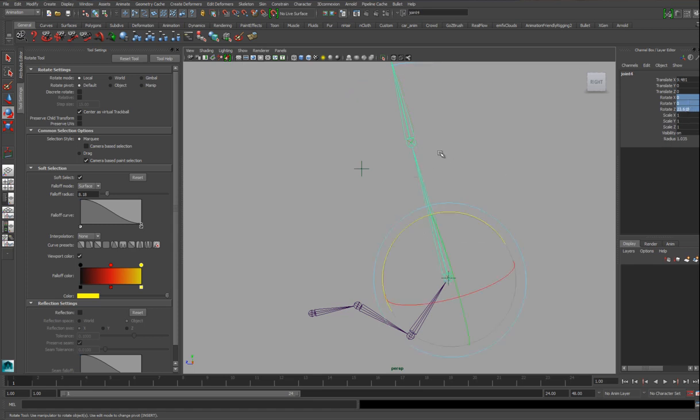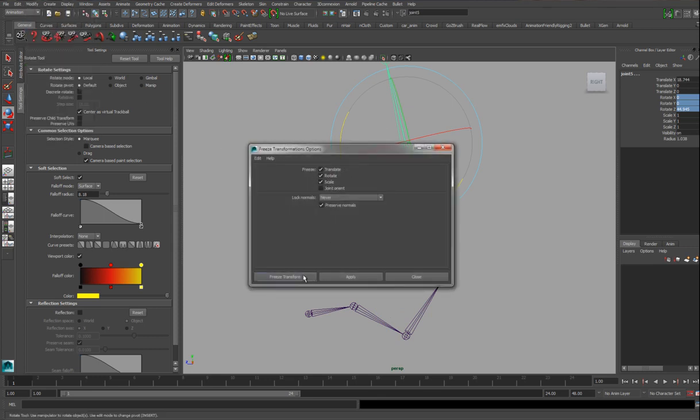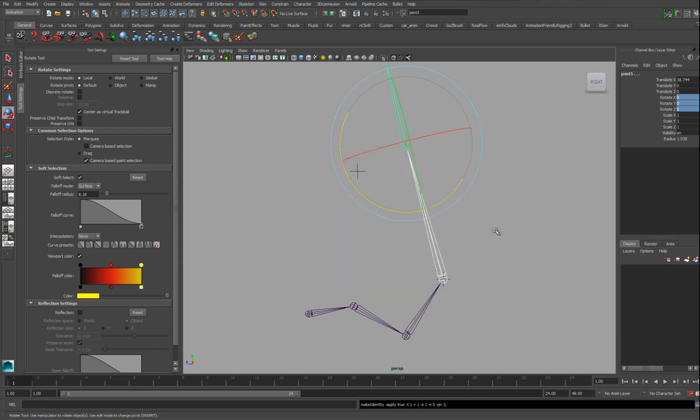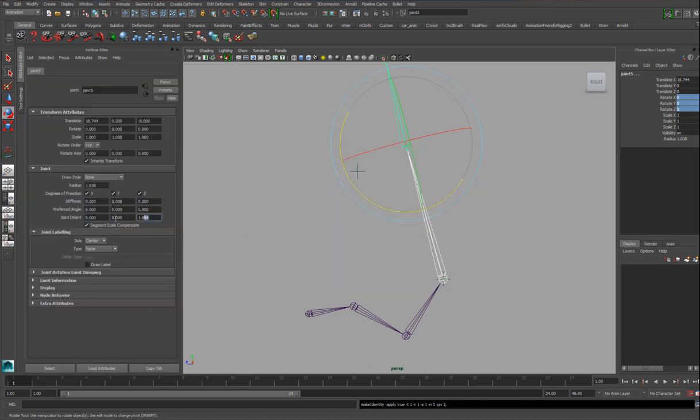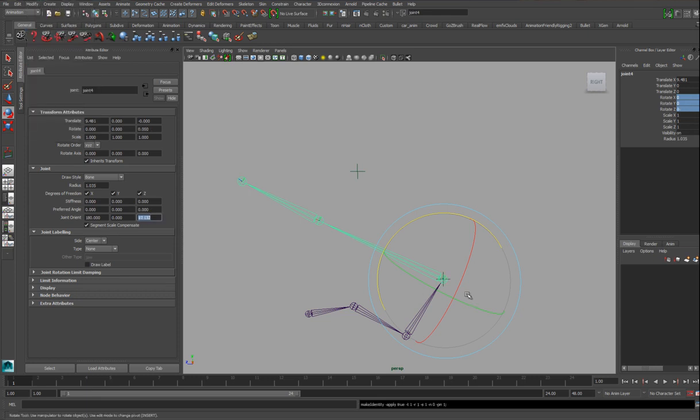So if an animator wants to go back to the default pose, he can just punch a 0 in. You can see it's going to snap at the minute. So the way you can do that is you can just come under Modify, Freeze Transformations, make sure Rotate's turned on, and just hit that there. And that's going to then send those values into the joint orient here. Okay, so if I just go like this, again go Modify, Freeze Transformations, you can see it pops it into the joint orient. And again, very useful because now the animator can go, right, I want to do that, zero it out, and it's back to its default pose.